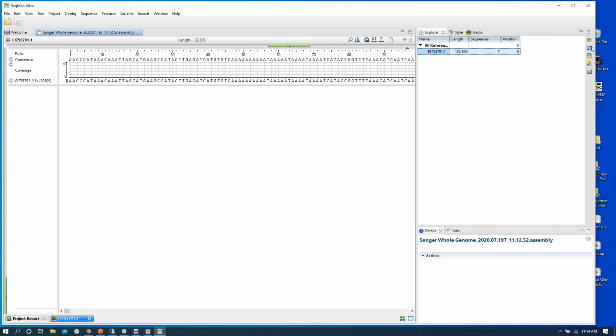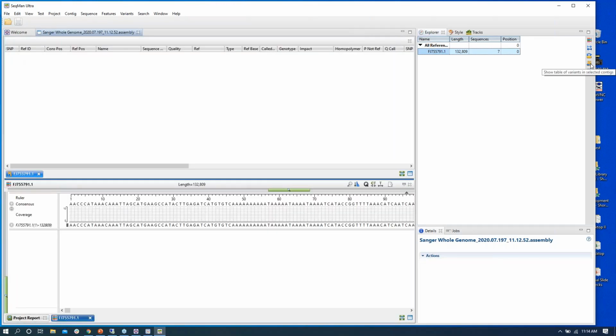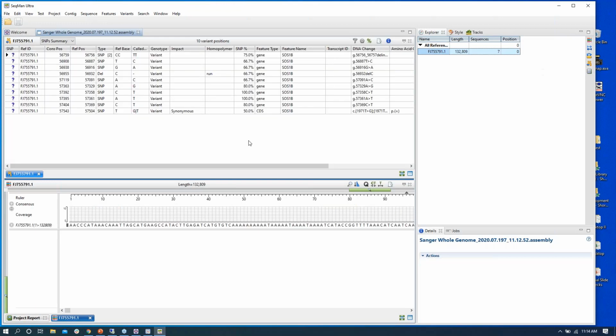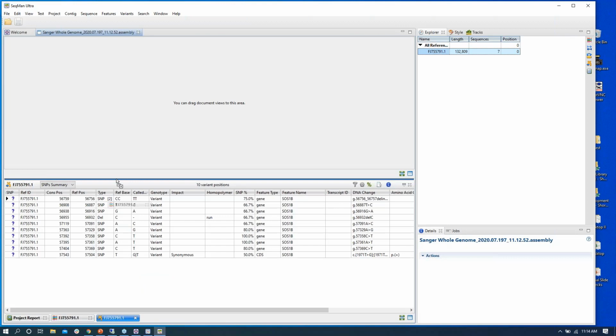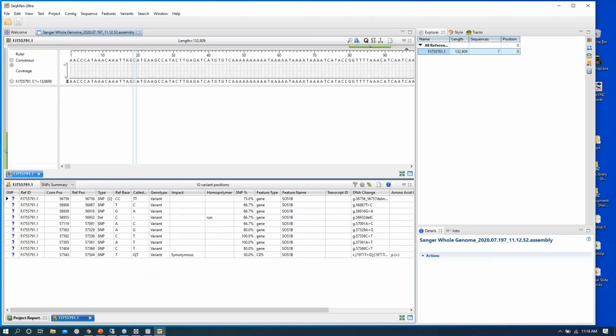If I want to do variant analysis and look at the alignment view, I can click those quick icons. It splits my view now into 2 windows. Again, depending on how you like to do your analysis, I actually prefer my SNPs to be in a table. I'm just used to it being below and my alignment above. And you can click on the tabs and move the views to customize it.